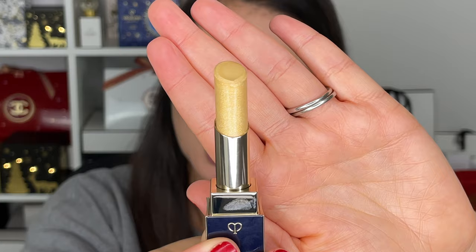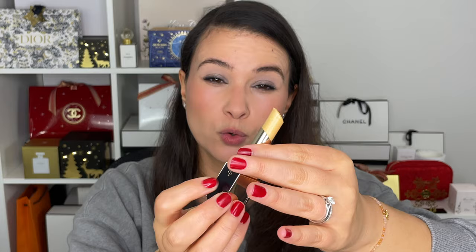In the Lipstick Shimmer, I have shade 310 — a glimmering gold with iridescent finish and lasting moisture. This is going to be a very subtle color — a nice wash of gold, more hydrating than anything else. It's described as an exquisite shimmer lipstick that creates a radiant iridescent finish with subtle glimmer and long-lasting unparalleled moisture. So again, this is shade 310.